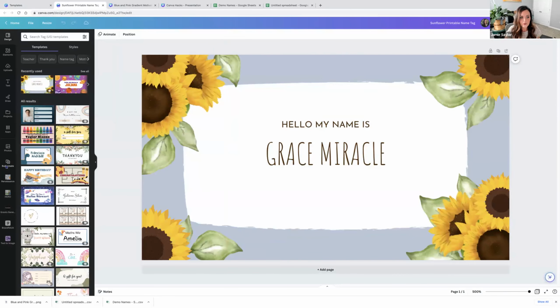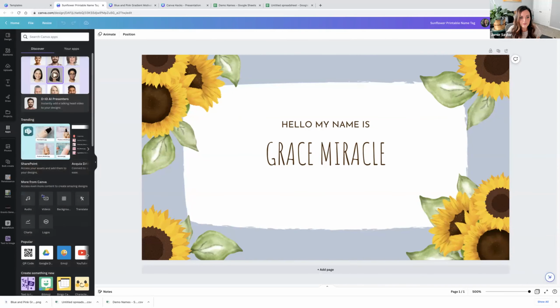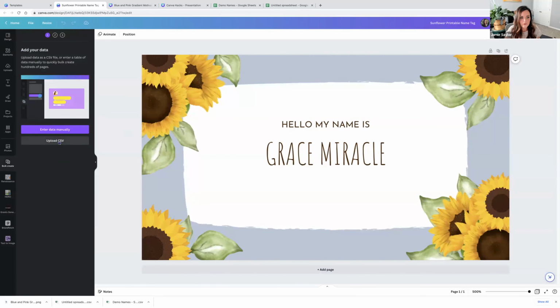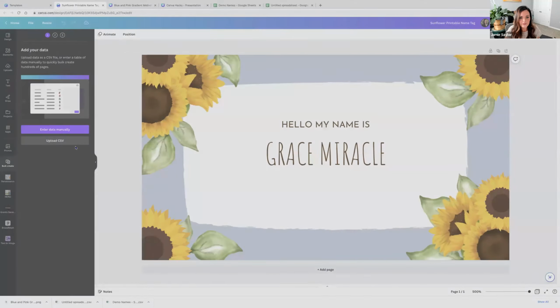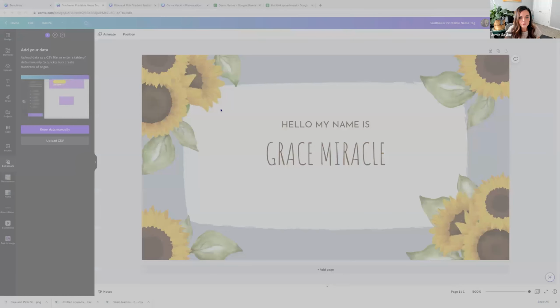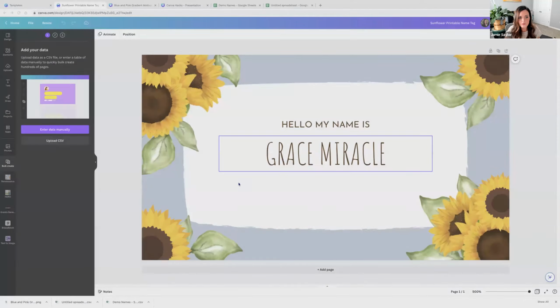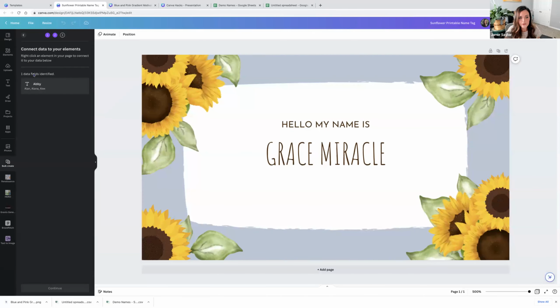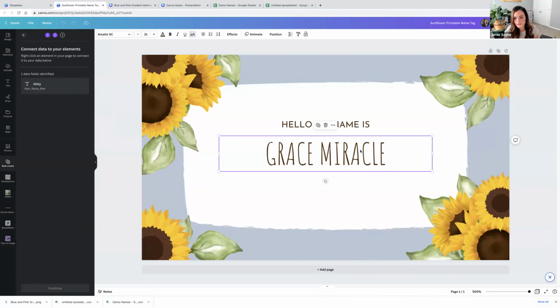You go to the bulk create option, and if it's not on your toolbar, it's going to be under apps and under more from Canva. Upload a CSV file. Find your CSV file that you downloaded. Click open. Make sure it appears over on the left. Then go to where you need the names to be.